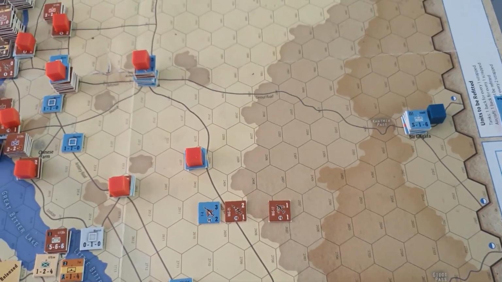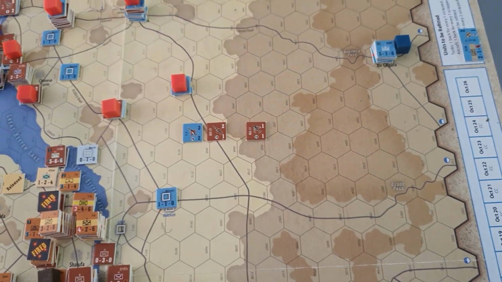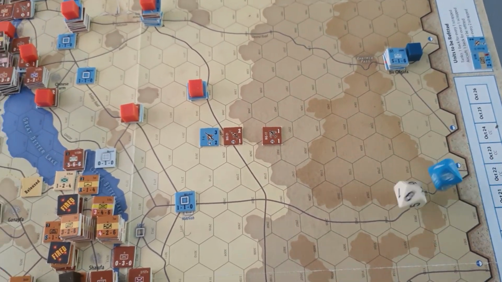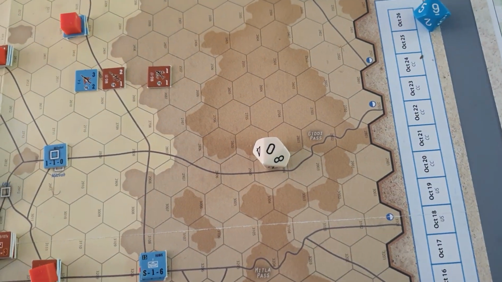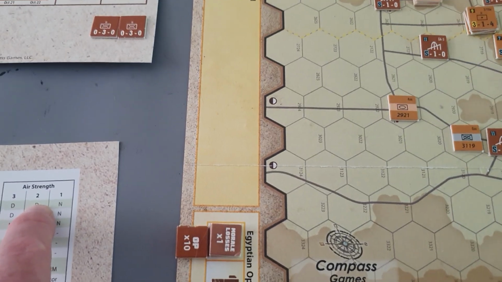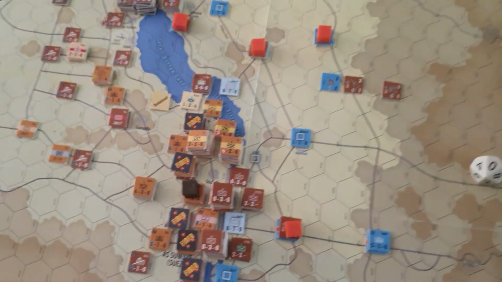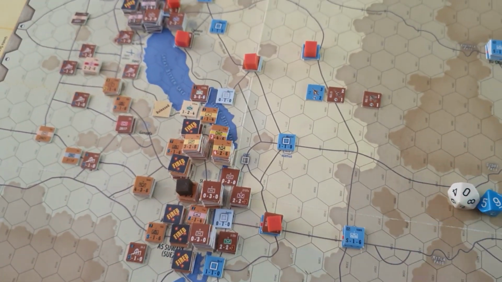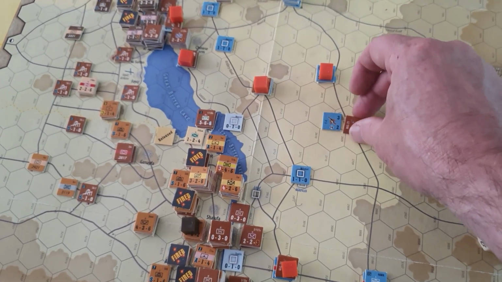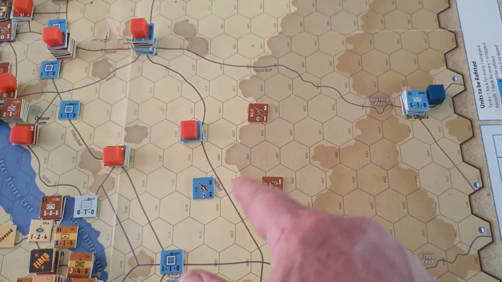So the next thing is we fire at normal, so both the Syrian and the Egyptian fighter throw on the air combat table. The Egyptian has a 0 and a 0 with an attack strength of 2 is a D, a destroyed unit, and the Israelis throw a 9. Now let's just say it was the other way around and it was the Egyptian unit that was destroyed.